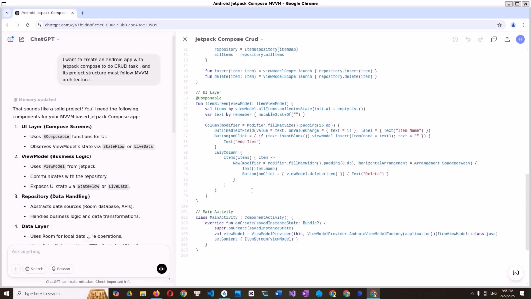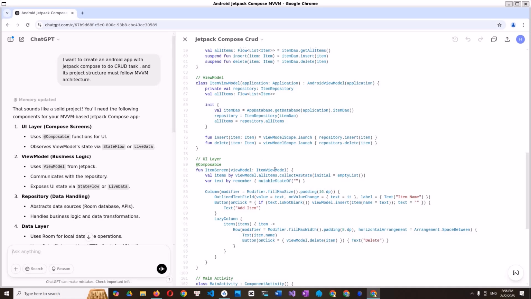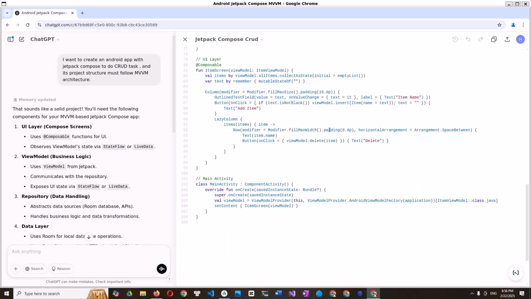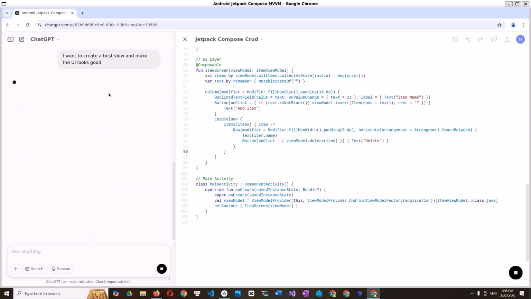I will ask ChatGPT where is the view. The view is here, but it's not good, so I want to create a better view and make the UI look good.